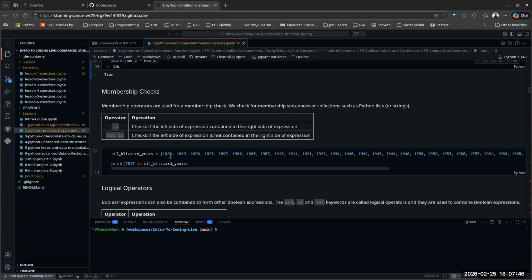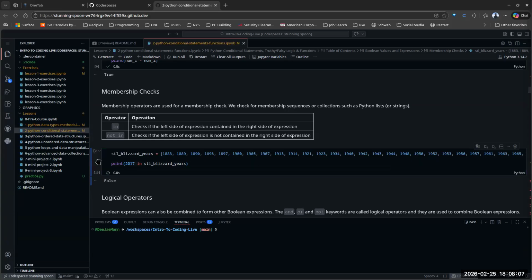So here we have this big long list of values that just stretches outside of the initial viewing area. And then we're looking to see if the value 2017 is in STL, St. Louis blizzard years. So if we run that, it's false because it doesn't exist inside this set.